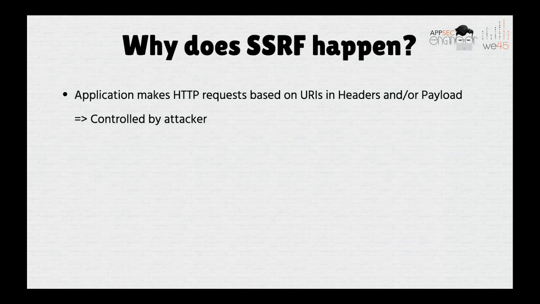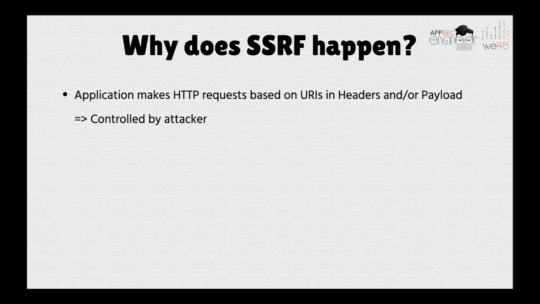So SSRF happens because the application makes HTTP requests, right? So your application might have a field like profile URL or social media URL or whatever it is that it needs to take from you as a user. And when you manipulate that, and instead of adding a genuine URL, you add a localhost URL, or 169.254.169.254 or whatever it is, you should be able to gain access to the internal metadata or internal resources. So that's basically how that works, right?